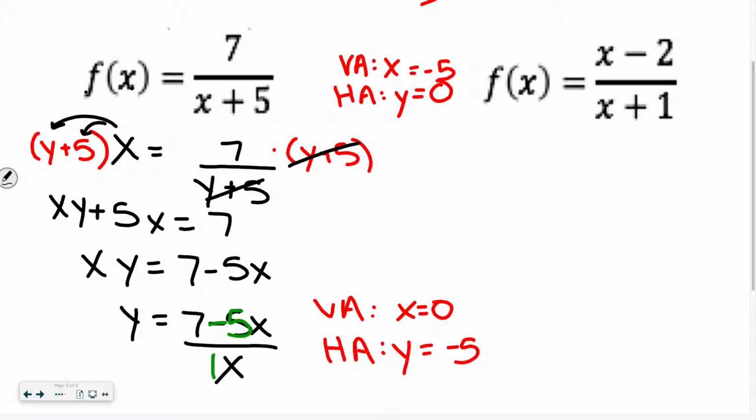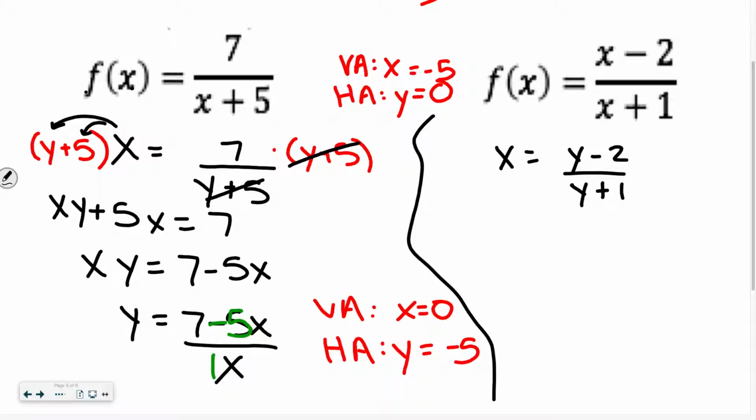So this one comes in the form ax plus b over cx plus d. Of course, to start the inverse, we would switch x and y. So I'll have x equals y minus 2 over y plus 1. What do you suppose you might do? It is being divided by y plus 1, so probably multiply by y plus 1. We can't solve for y if it's in the denominator of a fraction. You never solve an equation in the denominator of a fraction.